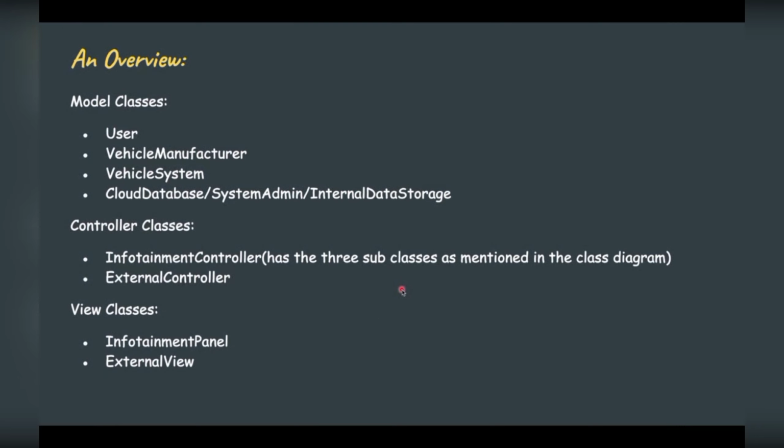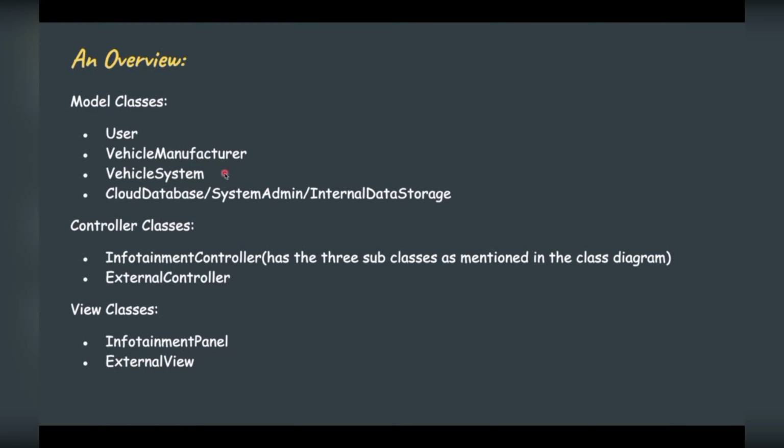We have used the MVC or the Model View Controller design pattern to classify the classes. We have a total of 6 superclasses falling under the model classification. Of these, the user class is majorly concerned with defining the functionalities provided to the user, like logging in and viewing the vehicle engine's charge and temperature, which are hereby termed as the performance stats.